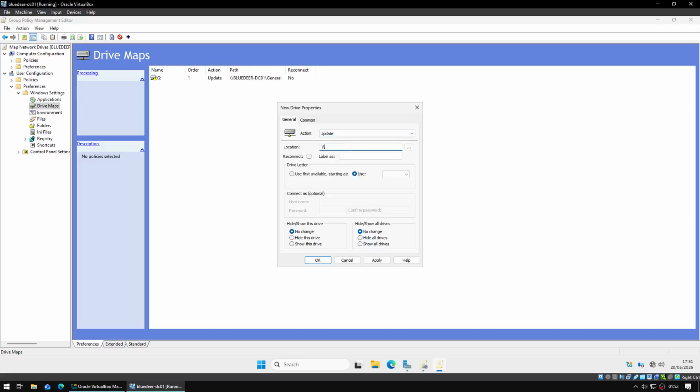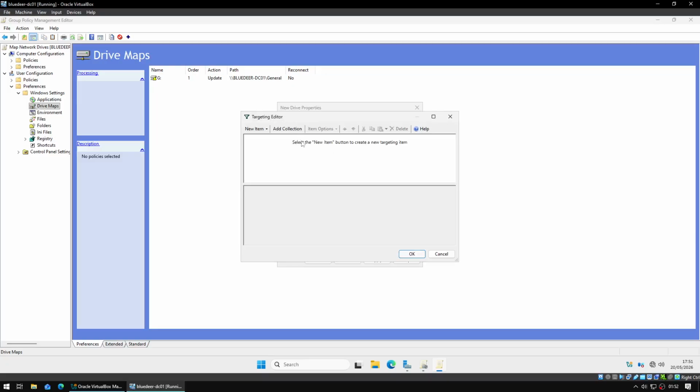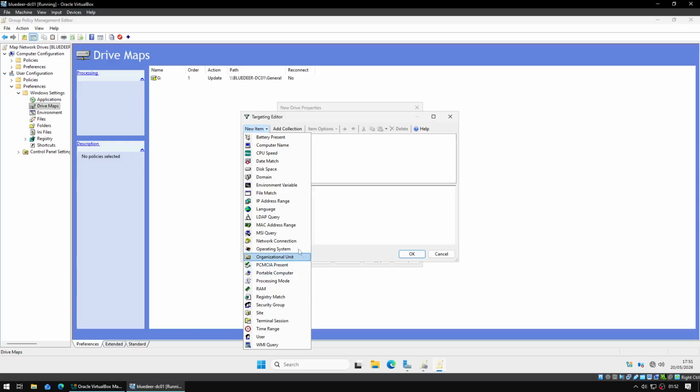So here we want to do Blueday. Remember the name of our PC, DCO1/policies and procedures. We're going to use drive letter P for this one. Item level targeting. And again, we're going to add all 3 organizational units.